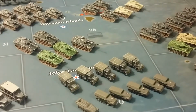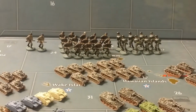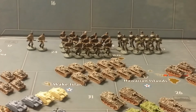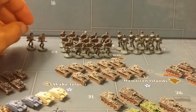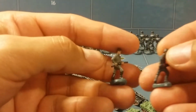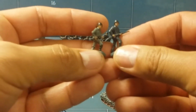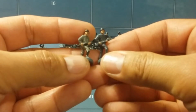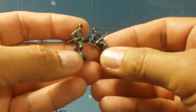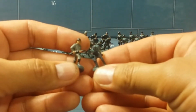Alright, now let's go to my infantry, which I recently painted, with a frontal and rear view. I was a little bit undecided as far as what color scheme I should use. So I tried out two different versions of the infantry, or color schemes. One is a light gray, and the one to the left and the one to the right is actually a darker German gray color scheme.